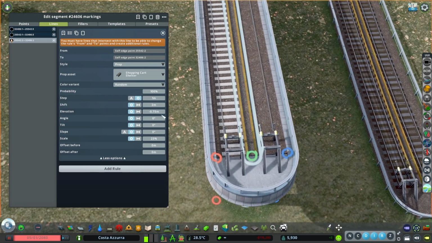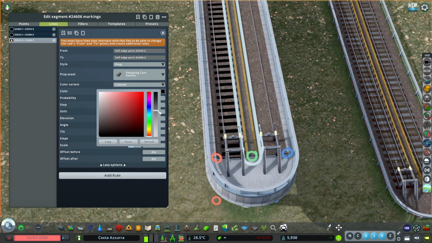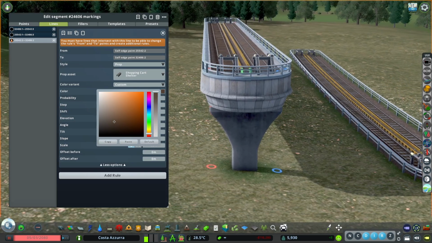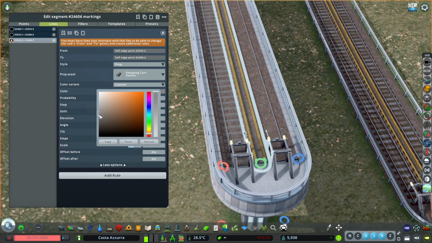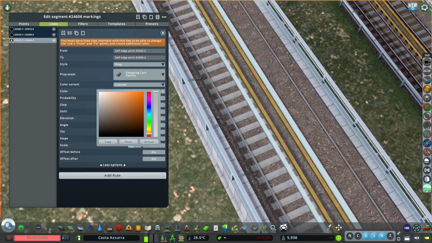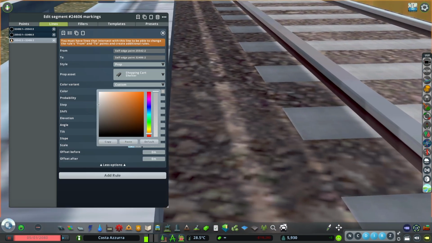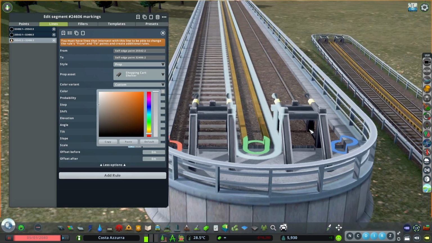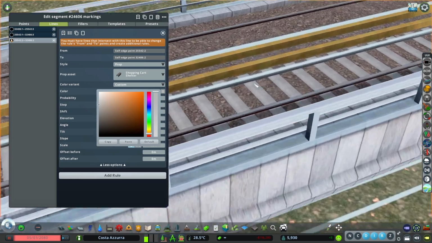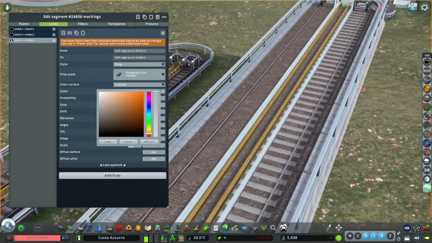That's pretty close. And of course, since this is a prop, you can recolor it. Recolor it to the sleeper color if you wanted it like that. You could recolor it grayish if you wanted it to be concrete. And it is at least kind of rendered. This has a bit of a curved roof, which is very useful for it. So it makes it easier to scale it and find different combinations that work.